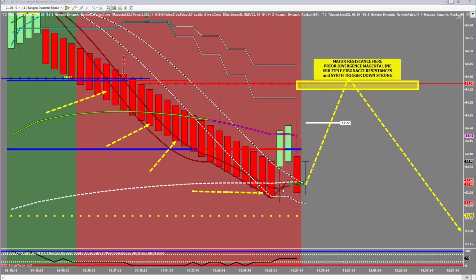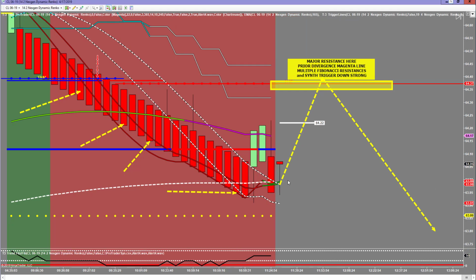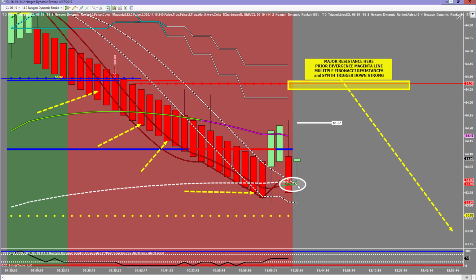Again, I don't mean to get too overly complicated, but look, you see the triggers right here, Sal? When they cross up, you can't do a trend trade short, and you're not really at an edge to do a short. I see what you're saying here, but the thought process is that you're going to bounce back up, and then 37 will be a better edge from which to do a short.